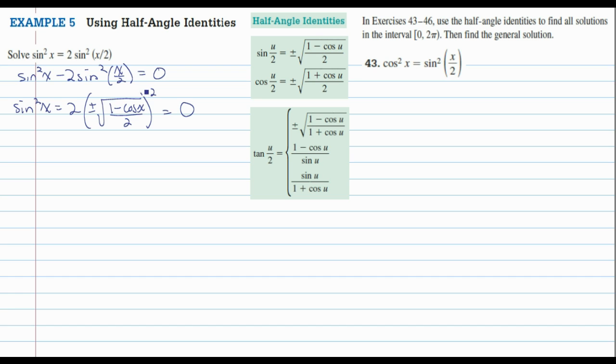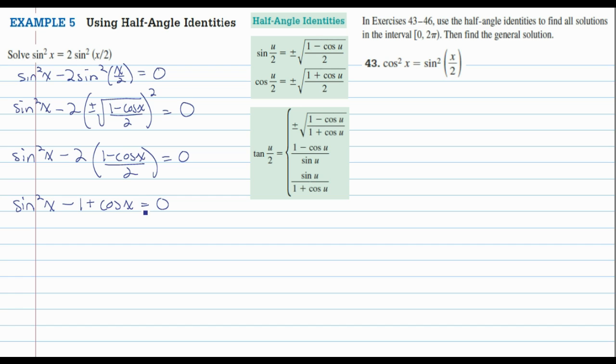Well, lucky for me, squaring a square root will simplify out. Plus, if I squared a positive, my result would be positive. If I squared a negative, my result would be positive. So I don't have to worry about the plus or minus. Oops, that was a minus sign. Sorry about that. So now I have the sine squared of x minus 2 times 1 minus cosine of x all over 2 equals 0. Ooh, another convenient thing, the 2's cancel out. Now I have sine squared of x minus 1 plus cosine of x because I'm subtracting this quantity.